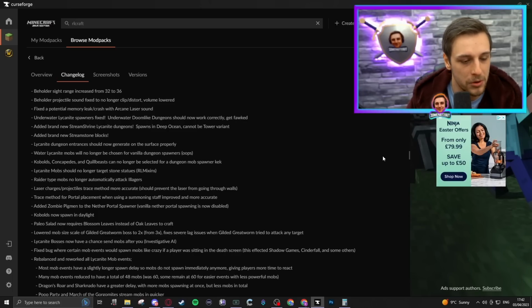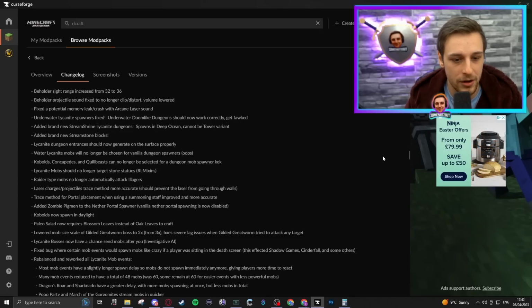Oops. Kobolds, Conkabeads, and Quillbeasts can no longer be selected for a dungeon mob spawner. Lycanite mobs should no longer target stone statues. Raider type mobs no longer automatically attack illagers. Laser charges and projectiles trace method more accurate, which should prevent the laser from going through walls. Trace method for portal placement when using a summoning staff improved and more accurate.